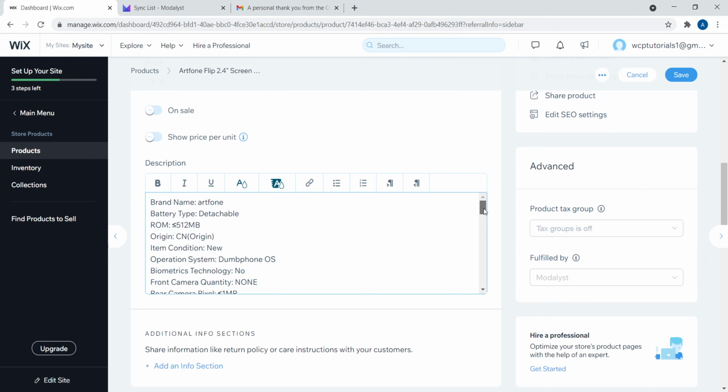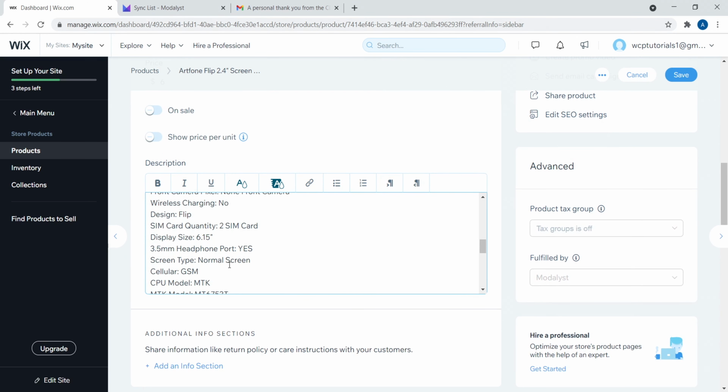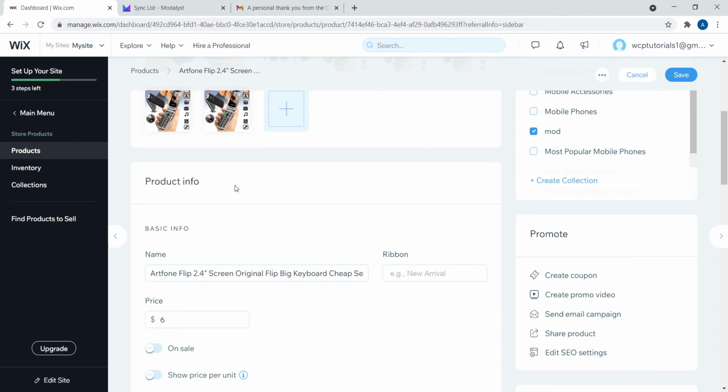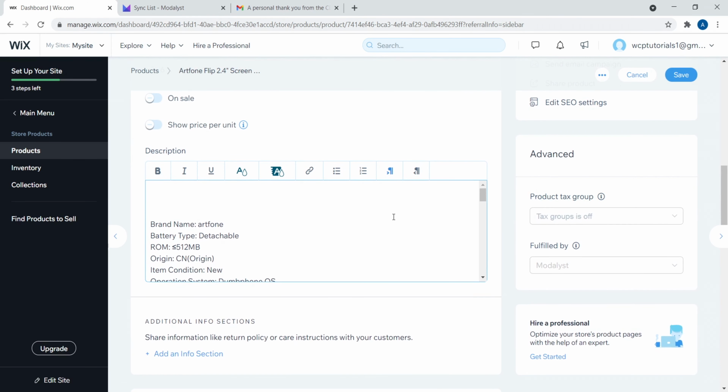Okay, so now the description. This is very important. Again, you want to keep some of this description, like a lot of these bullet points, but you also want to sell people on the product. This is not for lazy people. You actually have to write a good description, kind of like, now with this small, easy to use phone, your mom and dad will easily stay in contact with, blah, blah, blah, whatever.